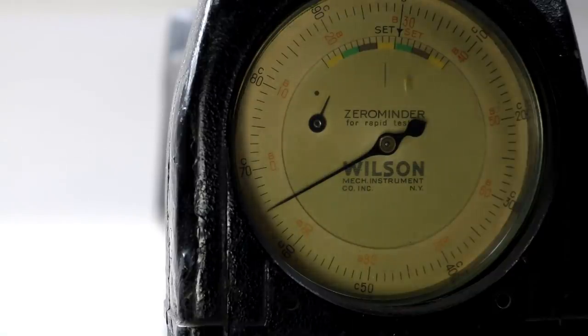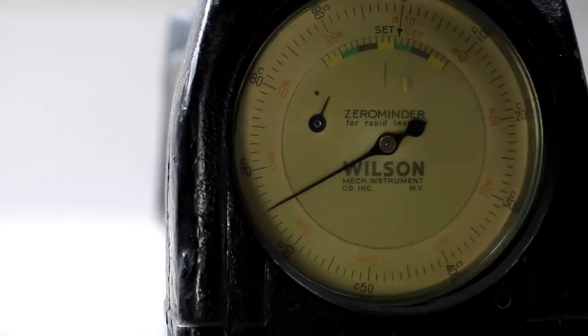So 65 Rockwell C. That's what it's saying anyway. How accurate that is, I'm not exactly sure. But from the best of my understanding, that's the way it works, and that's probably about right.